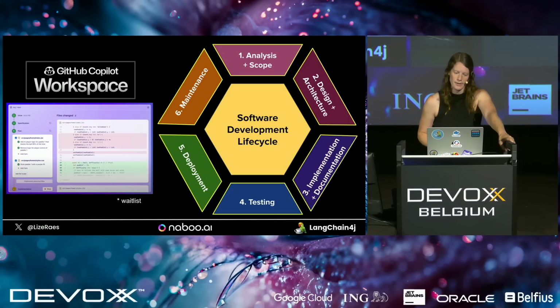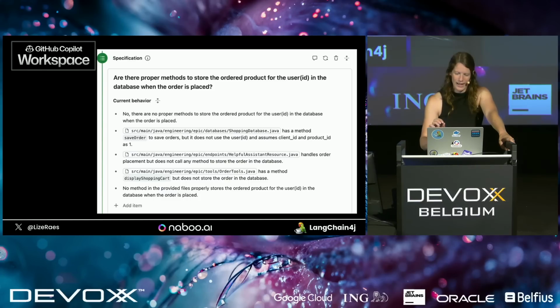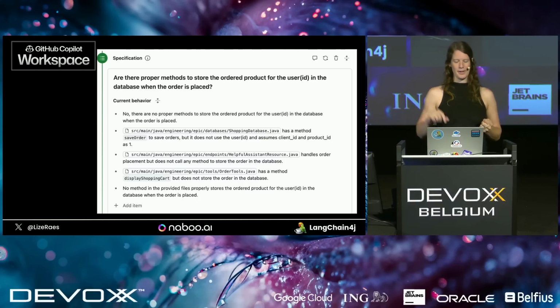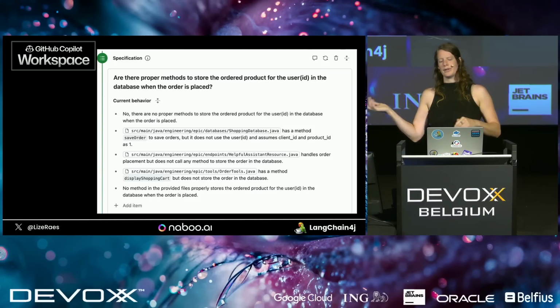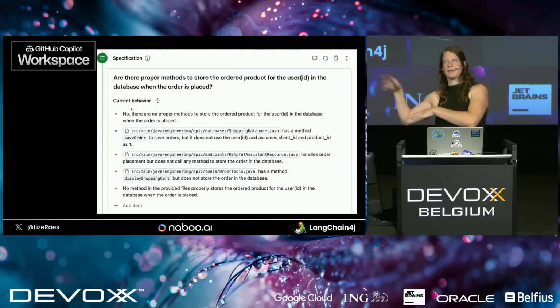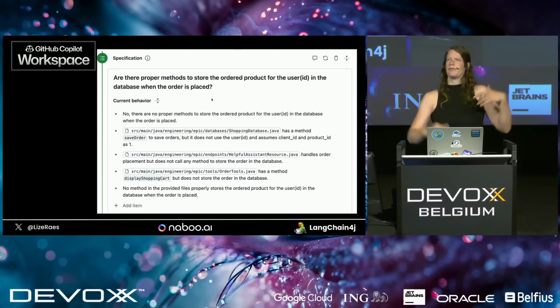This one I did test out. The nice part is, one, you need a GitHub repo, and it only operates on your main branch. That's something to know before you start. And then you say, I wanted to add the whole ordering and storage of orders in the database for my webshop application. The nice thing I find is the first thing it will do is describe the current behavior. Because I make some stubs, like, okay, here I will write it to the database. It's a dummy implementation. And then I forget afterwards what I have written and what I have not written yet.